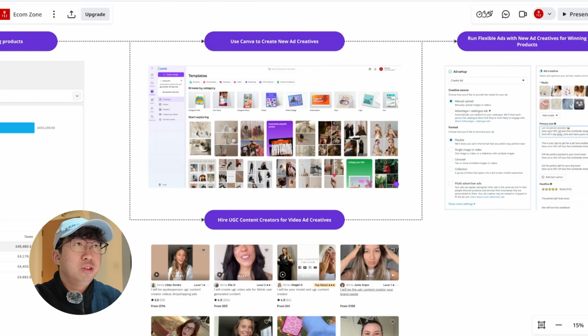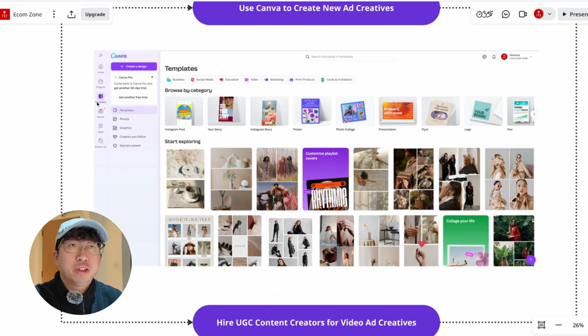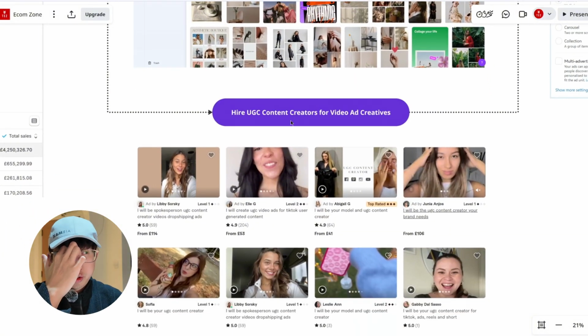So what you want to do is use Canva to create new ad creatives, and there are plenty of templates on Canva that you can use to create more ads. And so let's just say you run your ads for your necklaces, and 4 of those necklaces are winning products. What you want to do is find a lot of images for those 4 products, and then create a lot of ad creatives using Canva. So you can see here they got a free split screen, a lot of different split screens, but you also want to test out full image ad creatives and different templates using Canva, and you can create as many as you want. With Facebook ads, the more ad creatives you make and you give to Facebook, the more likely you'll find a winning ad.